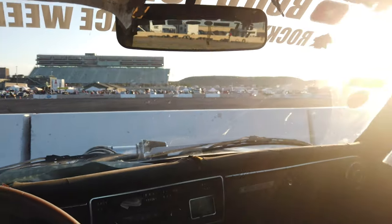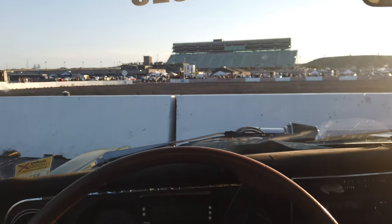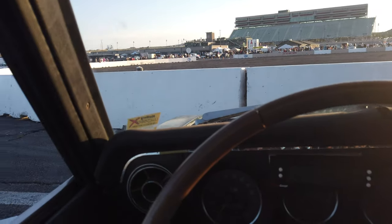Just got done watching the burnout contest out here. Really wish Bernie would have been able to come out, but due to the age/year requirement he can't enter the burnout comp. Maybe at the next event we'll try to make it out. I was more excited to be around the burnout pit than the drag strip, which is kind of crazy, but it's just fun doing something new like the burnout truck stuff. Going to head back over and hang out for a while.